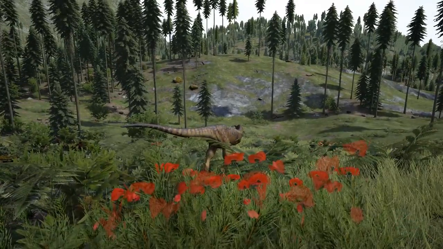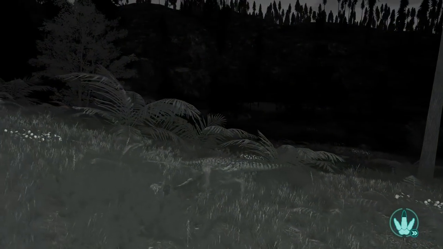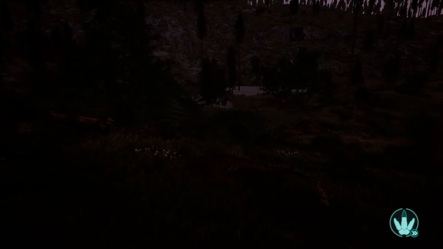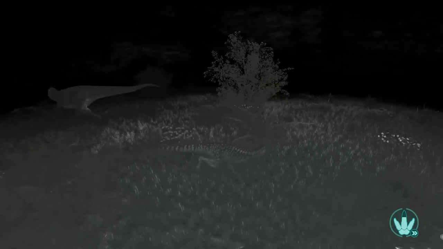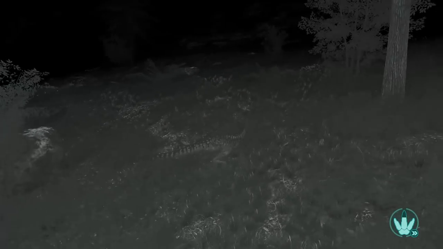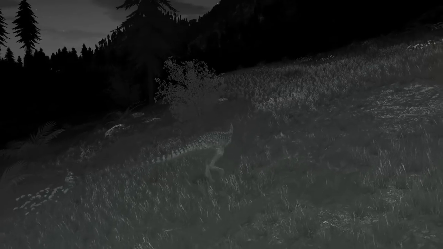I think just over this hill, that should be where the watering hole is. Ooh, we got a T-Rex over there. He can't see me. Oh, no. Okay. Maybe they were surrounding me. I was following a herbivore's calls, and clearly there's two T-Rexes on the hunt as well.